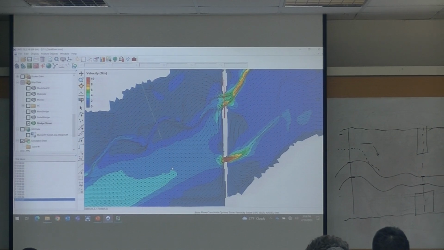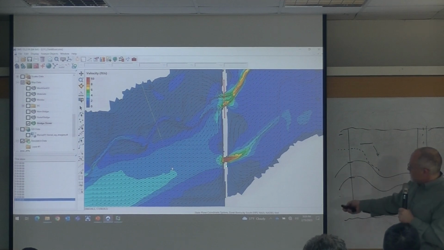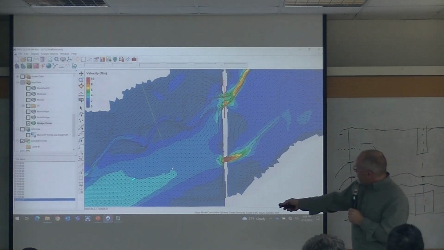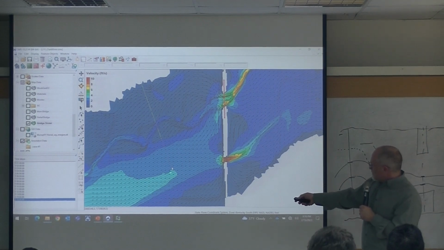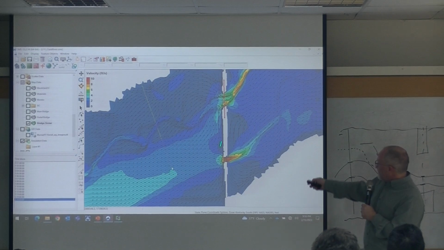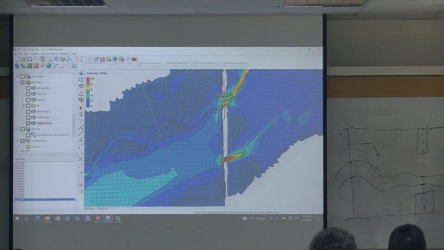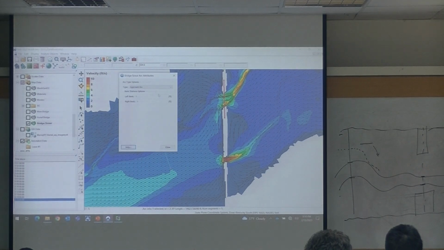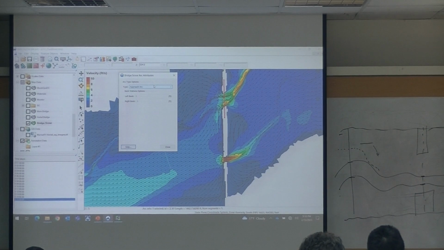And now what I want to do is you'll notice I only want to span the flow that's going to this bridge, not this bridge. So can you see the point at which this flow, it's kind of a separation zone right about here where this flow goes to this bridge, this flow goes to this bridge? And so I want to draw that arc across that, just the flow that goes to the main bridge. And so I'm going to draw it about there. All right, so that's my approach section arc. And again, if I select on this, you'll see that it identified it as an approach section arc. Okay. This is important because these definitions will be used when it extracts values for each of these locations.